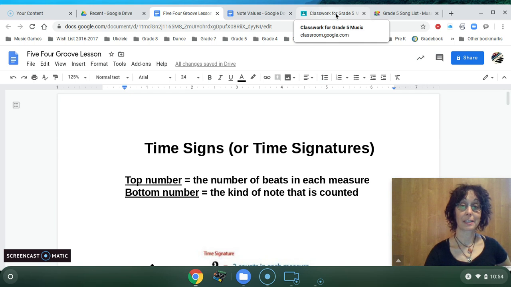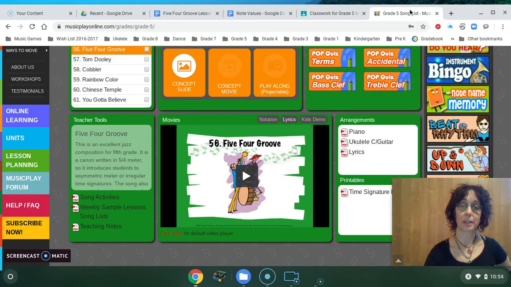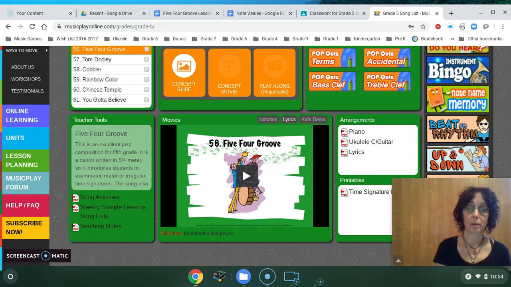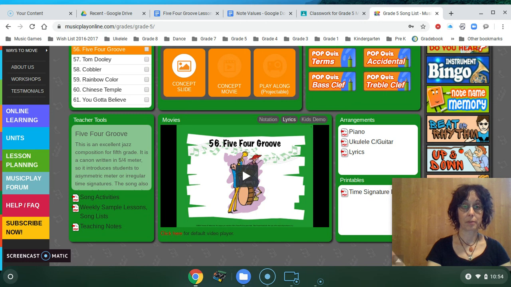So we're going to do a lesson today on time signatures and how many beats are in each measure when we tap a beat, how we feel that music. A lot of the times the music we've been doing up until now, with maybe one exception, have been very even 4-beat to a measure or to a group of rhythm sounds.